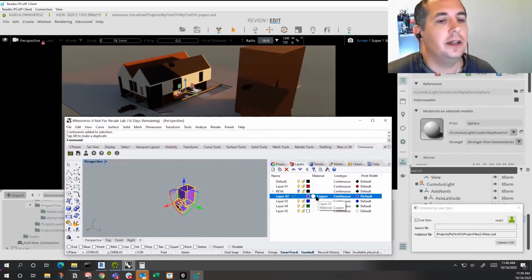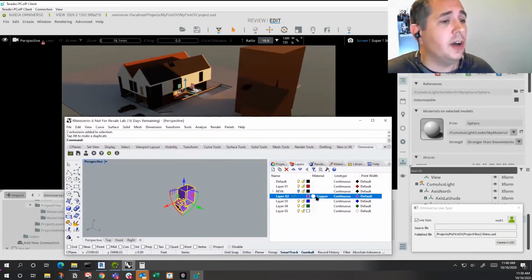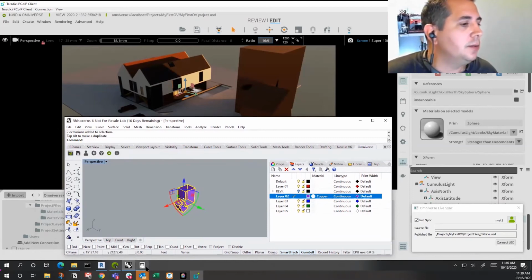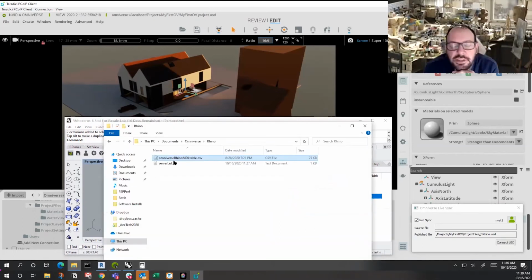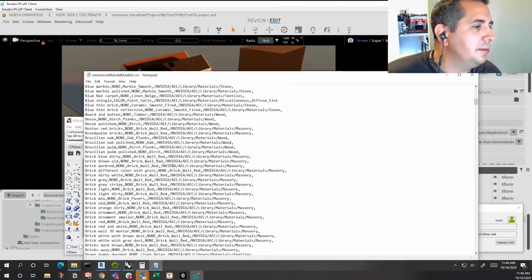And so what's really great is you can have all of your materials set up in Rhino for however you want them. As long as the material has a matching material name, or you make a material map, it'll just automatically do that for you. I think there's one called Glazing Clear? I just don't remember if it's together. I think there's an underscore in there. Underscore? Yeah, that's what I was thinking.